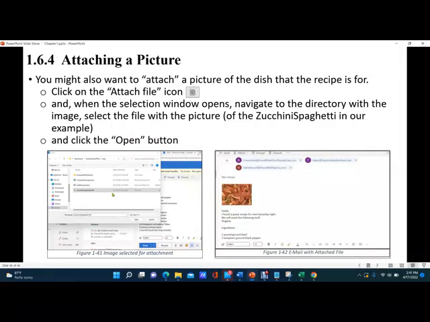Then we click the Open button and it attaches a copy of the picture. At which point we're ready. Click the Send button and it sends the email to the designated recipients.